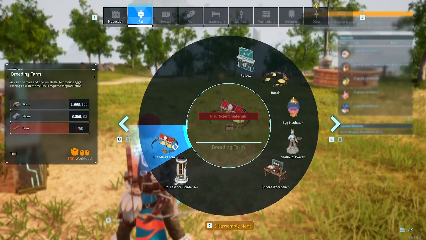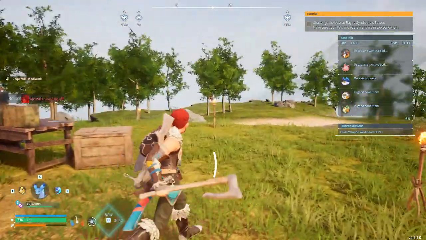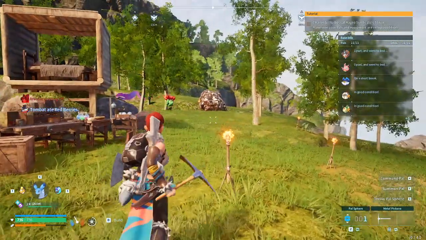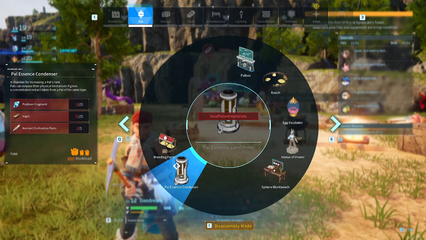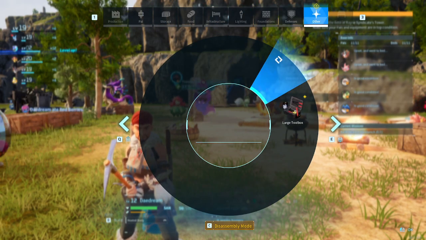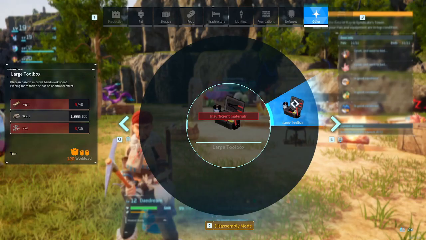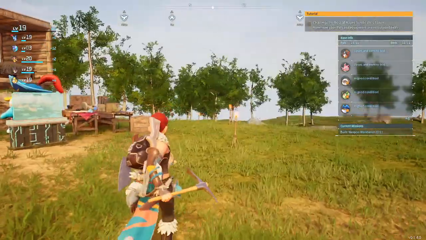I can make a breeding farm, I just need tons of shit. Also the ancient civilization parts, I can make that. Yeah, I can make that, but I need iron to smelt. So the things I really need to do is to make the breeding farm and the Pal Essence condenser. What's the other? Large toolbox. Ooh, wait. Okay, I need a lot more iron. I need to grind for those.